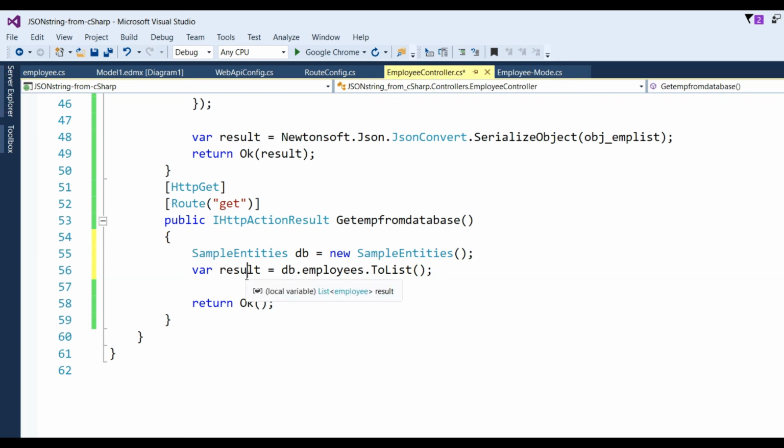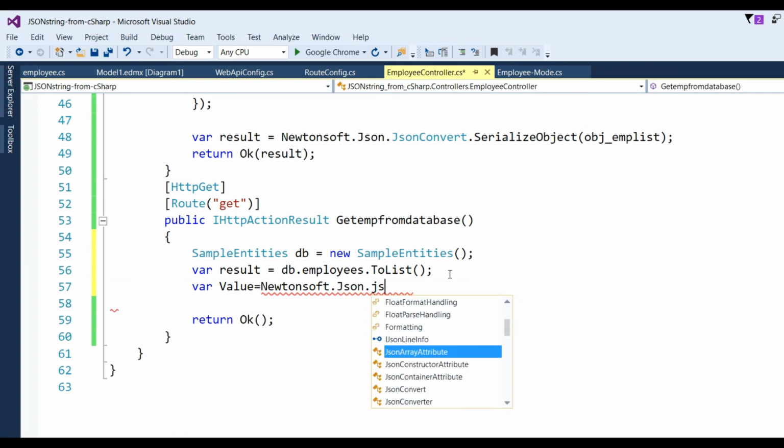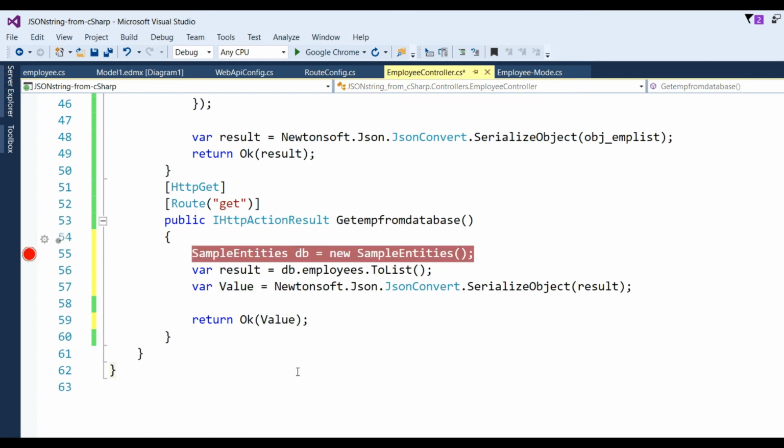Now I have to convert this value to a JSON string. Simply I have to write here value equals JsonConvert, Newtonsoft dot Json convert dot SerializeObject, and simply push the result here, and put that value here, and make a debug point so you can easily understand it.